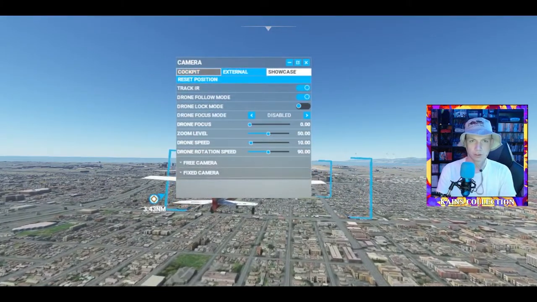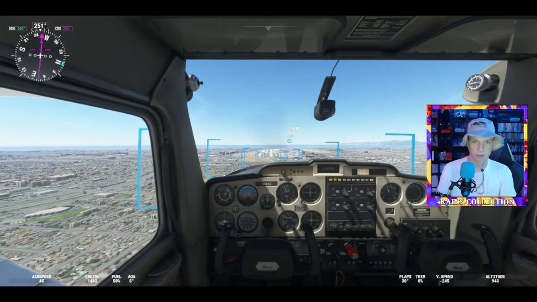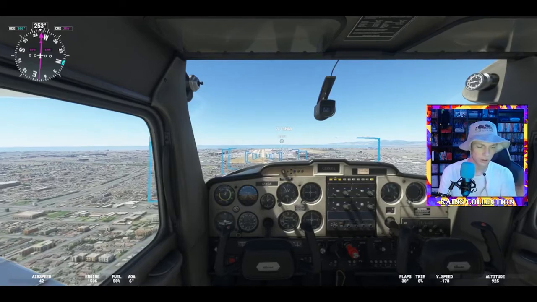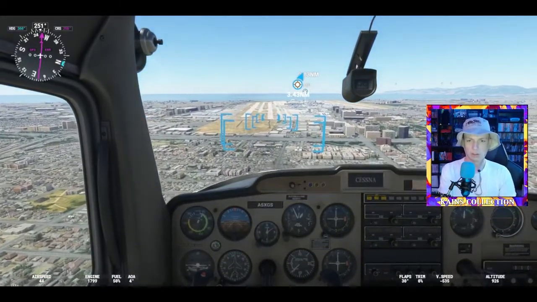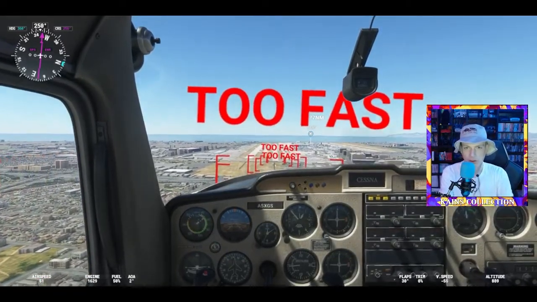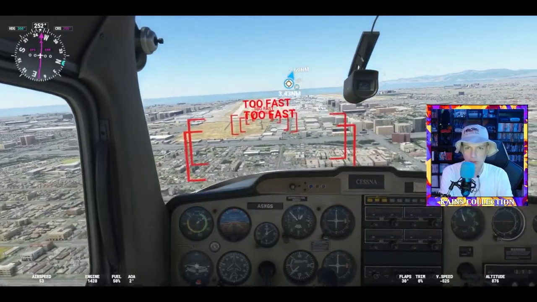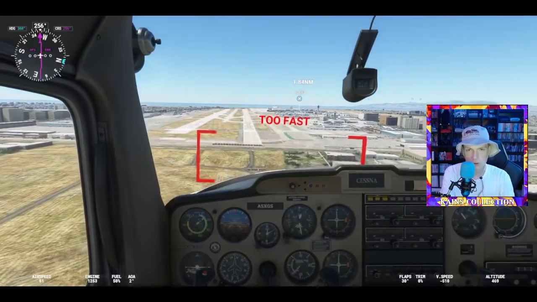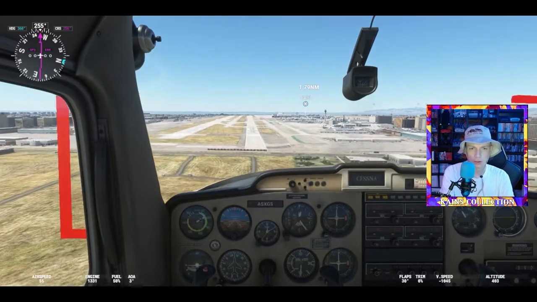Let's see. Turn it back to the cockpit view. I'm trying to land this airplane in LAX. I have autopilot on. Like I was saying, I have autopilot on, but that doesn't mean I can't bail and just absolutely bomb this landing. But since autopilot's on, it will tell me exactly what to do. So I don't mess it up too bad. Coming in too fast still, I guess.